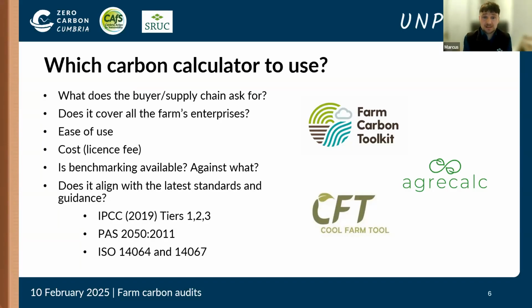Other things to consider as well: does it meet the standards for calculating emissions? Does it meet the IPCC, PAS 2050 and ISO specifications? And does it cover all of the farm's enterprises? When I say enterprises, that could be beef, sheep, dairy, or arable, and specifically, I got asked to do one on poppies. There are many carbon calculators that have a facility within that to focus on poppies, for example, as an enterprise. So it's all about what the milk buyer or the supplier wants, and has it got all the enterprises in there? Next slide, please, Robin.